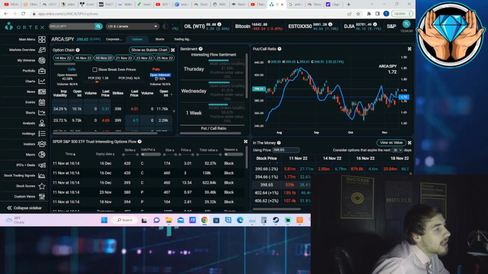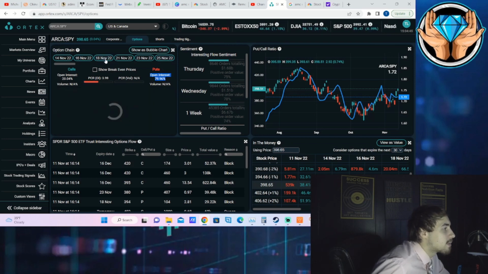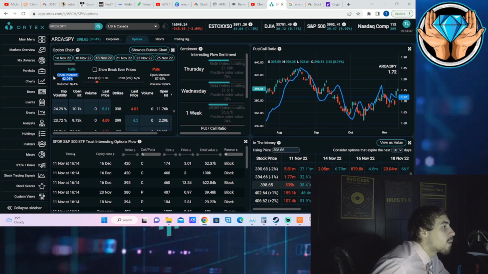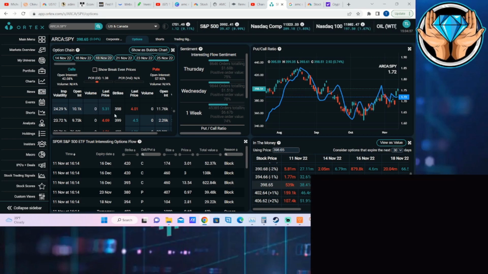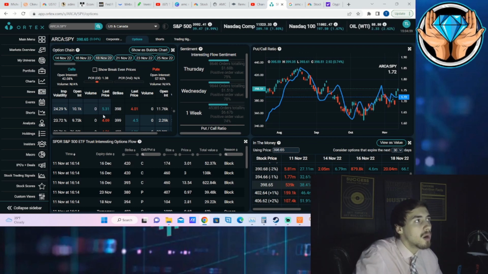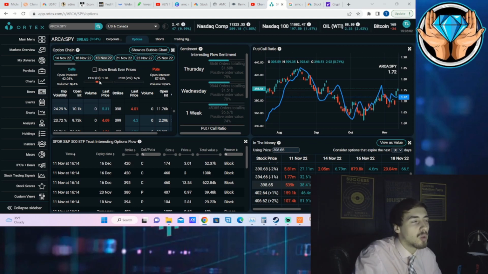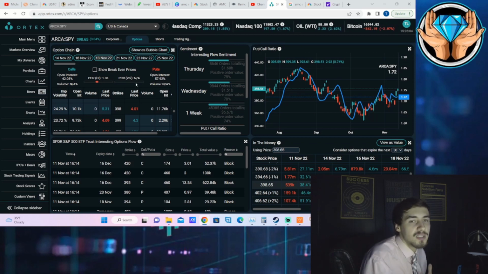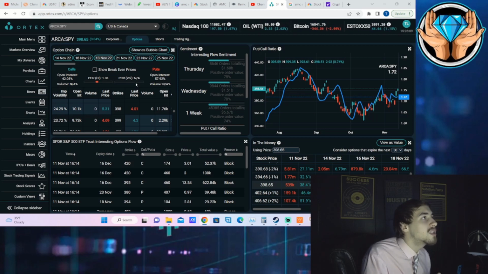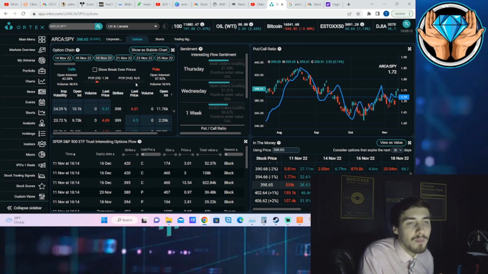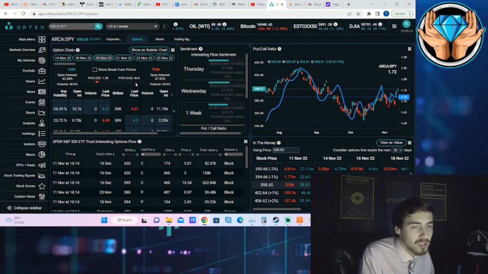But overall, guys, you still have the put open interest for this Friday at about 58%, and the call side is sitting at about 42%. So you're still way overweighted to the put side here, and that could also cause another leg up in this rally when you see those hedge funds go from super short back to a neutral level and potentially to the long side. Because in 2022, there's been so much shorting on the markets, so much selling pressure just to get back to a neutral level, meaning that there's not a lot of short positions on the markets now.